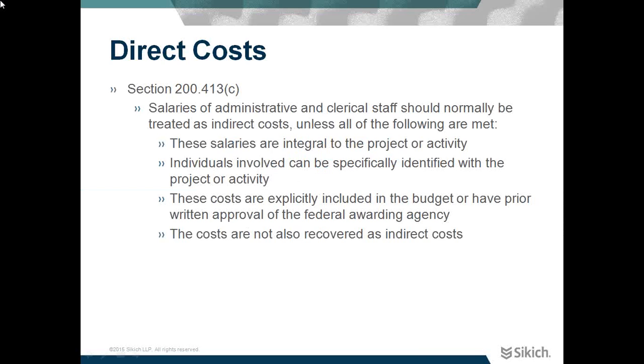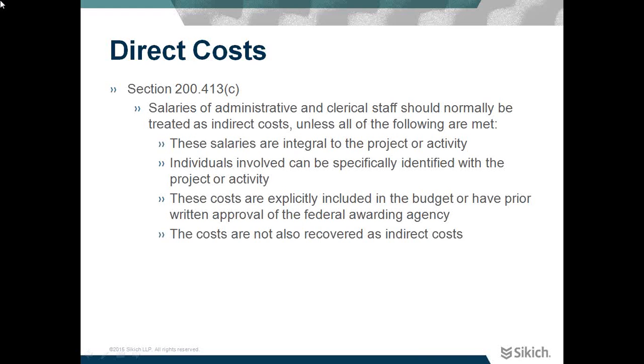All right, so this first change isn't really a change. This question's been around ever since I started practicing back in 1994. And the question that I get a lot from clients is, can I charge administrative costs directly to a grant? Administrative costs are usually thought of as overhead costs and typically would be included in an indirect cost rate allocation. But the answer that I've always had was, yeah, if that time is spent directly related to the program objectives, then yes, it is allowable to charge to the grant. You can charge it directly to the grant.